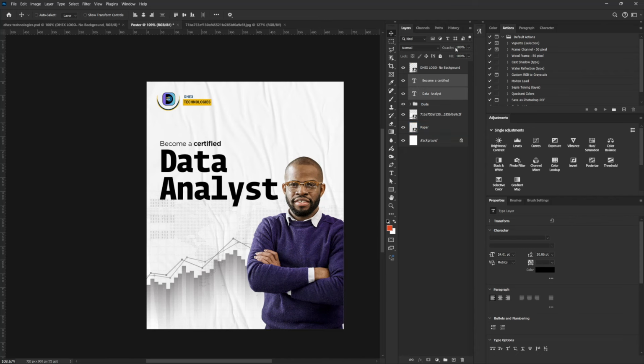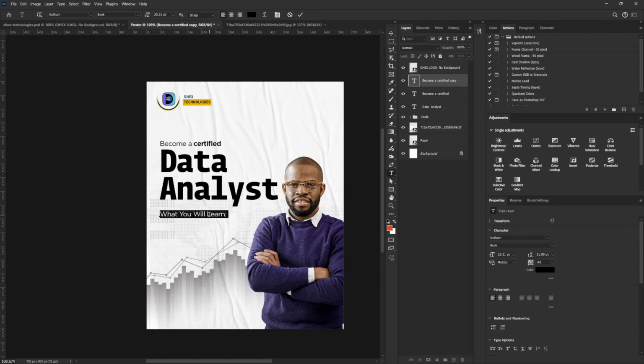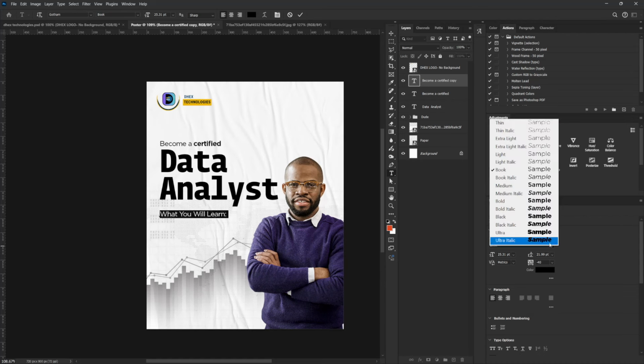All right, then we now have the other information, which is what you will learn. And this is going to serve as the second level of hierarchy in the project. Because after playing with the contrast, the next thing you need to do is to see, okay, this is what's going to be my next focus in the project.